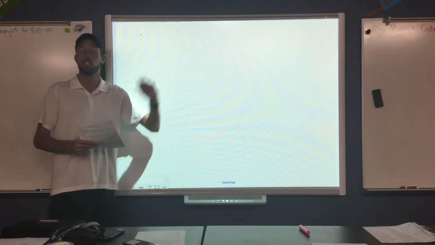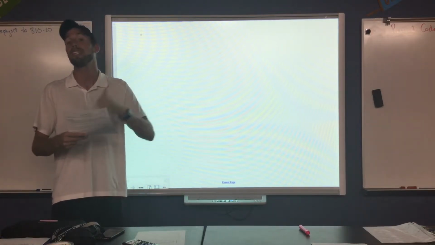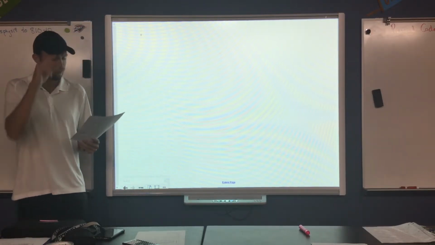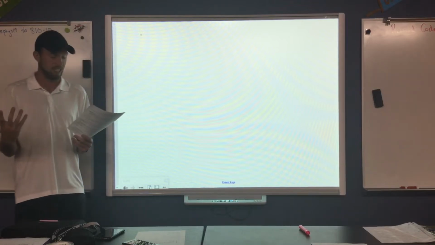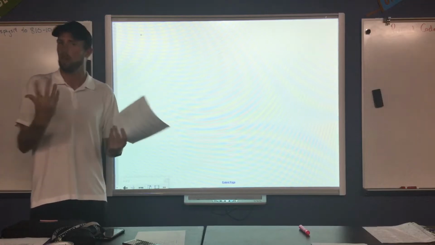If you want access to the problem directly, remember your review is posted on Canvas along with the key for the problems that we're going to be working through. So here, our problem says this. As we read, I will go ahead and make a picture so we can see visually what's happening in our scenario.